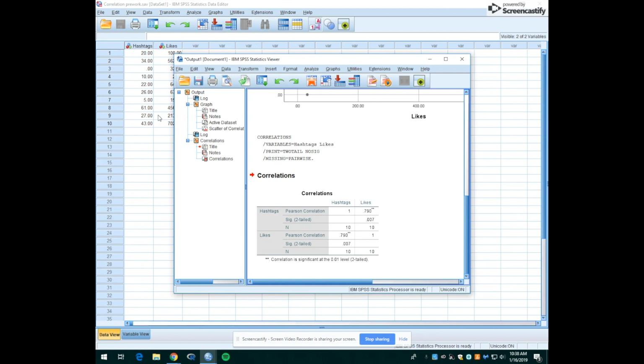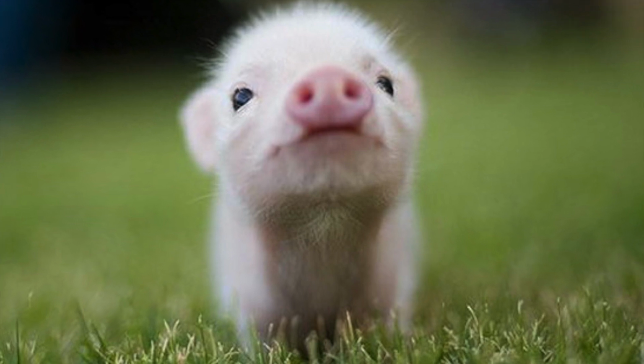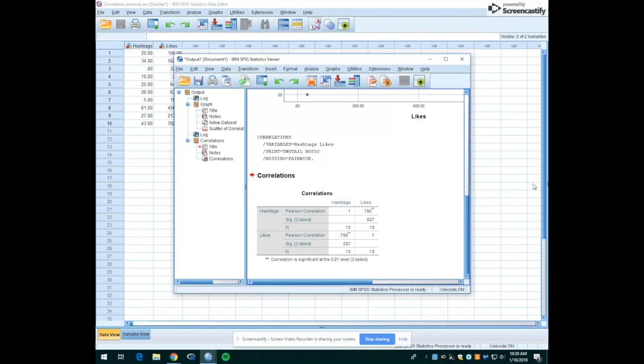Now, would I be able to tell people based on my results that adding more hashtags to their Instagram posts will give them more likes? No, because correlation does not imply causation. So maybe those students who used more hashtags just have more followers on Instagram, or maybe their posts were of super cute baby animals, so the hashtags really didn't even play into the amount of likes, or maybe something else is going on. But we do know based on these results that there is a strong positive correlation between hashtags and likes with a small sample of students.